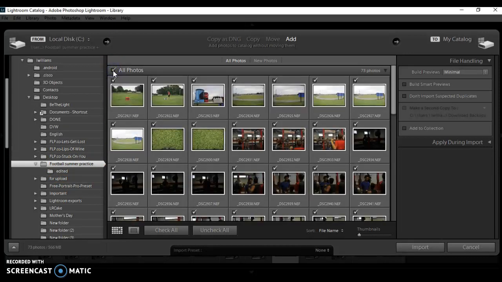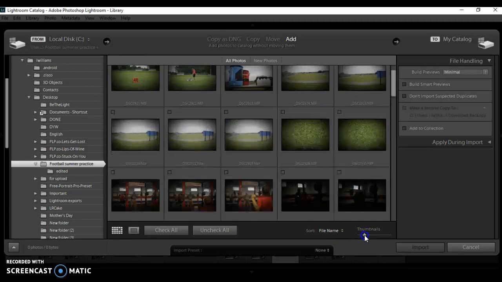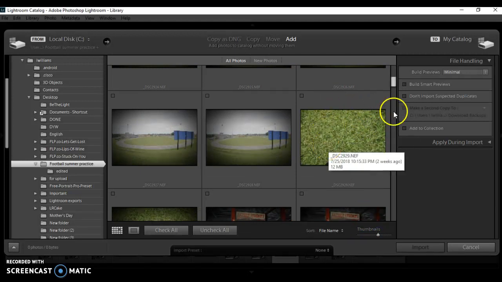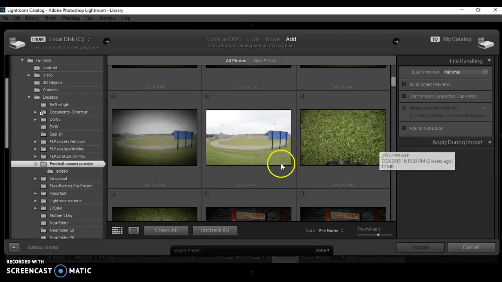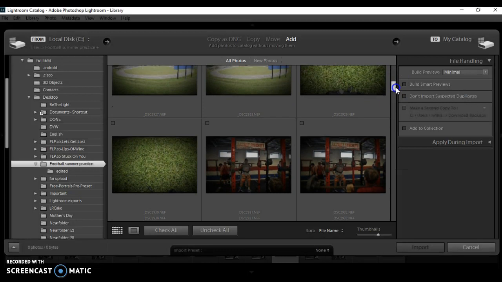That'll automatically default to all photos. Unclick that, because you're not going to want to import every photo. You want to import just the photos you want to edit. All right, so let's say you're not sure which ones you want. You make your thumbnails bigger so you can see what they are. Like this one is kind of dumb. I don't know why I took that picture. I'm really not sure, so I'm not going to bring that in. That's sort of a mistake, right?